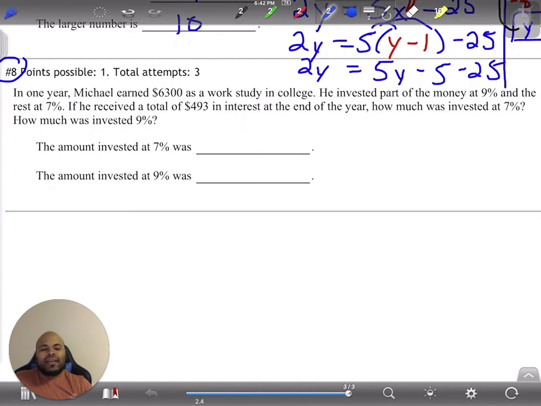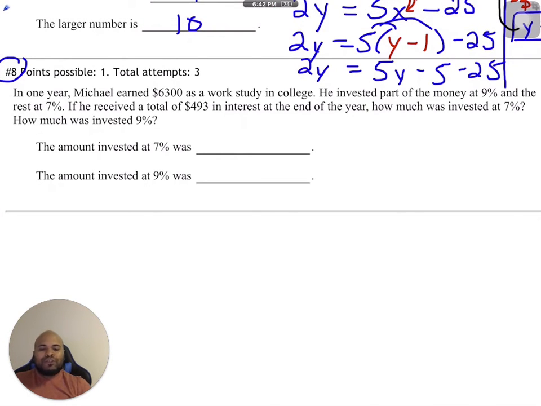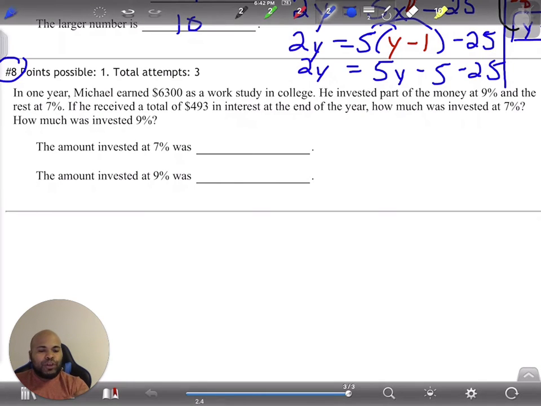So this looks kind of weird. So we're going to apply what we know to do. Okay, this is a system of equations. You have a thing 1 and you have a thing 2. Hopefully you learned that in the previous lesson from 2.3. And you have totals. Okay, so here we go. My totals here are 6,300 and they say a total of 493. So I could write down two equations. The totals tell me what to write the equation for. So the first equation is going to be for how much Michael earned working.